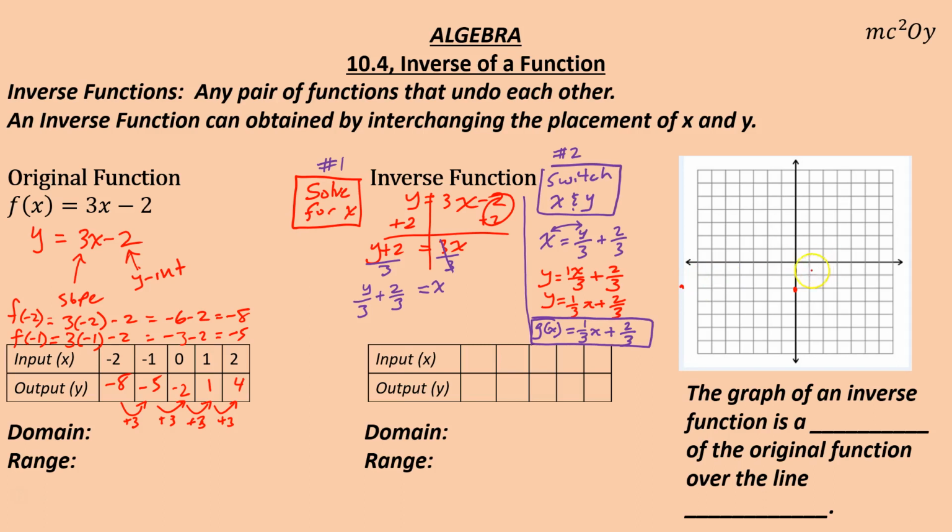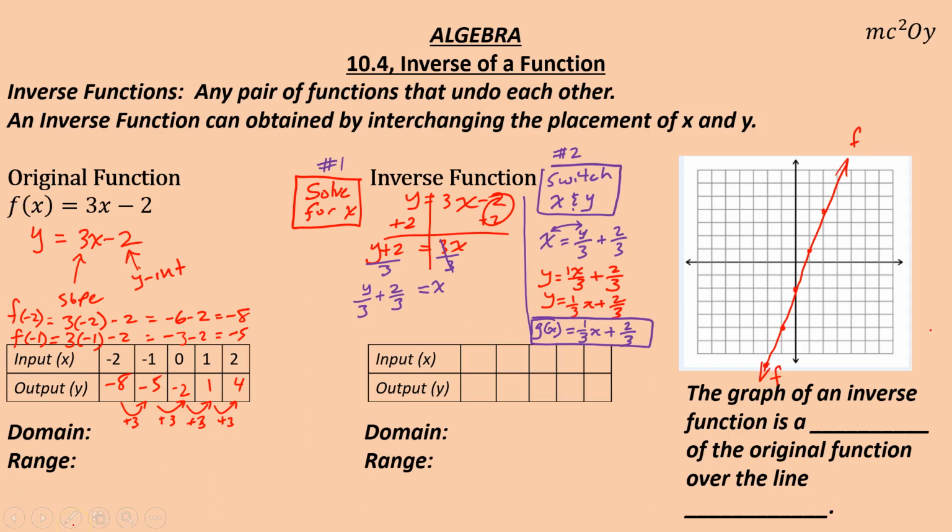I'm sorry, -2, -8 would be down here. And then -1, -5, and then 0 for the y-intercept, then 1, 1, and then 2, 4. All right, so we have this line like this. We call that the graph F, and we just label it F because this is f of x over here.